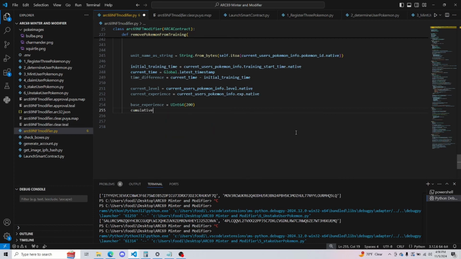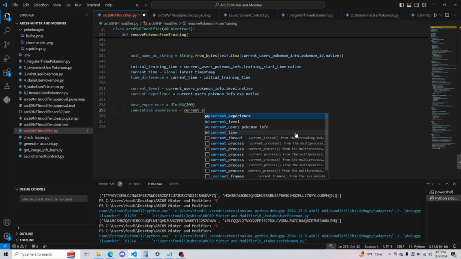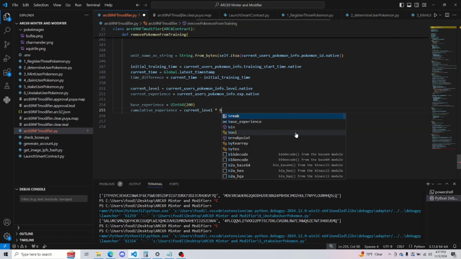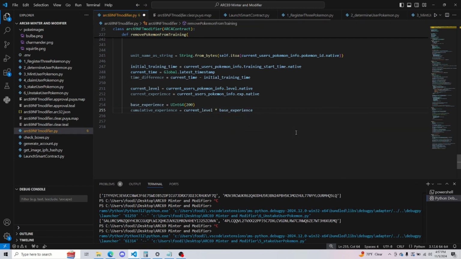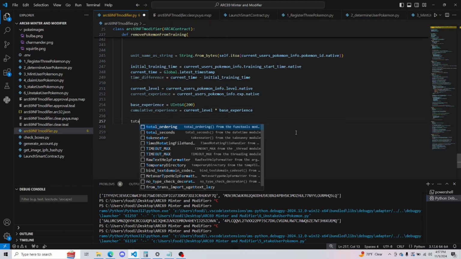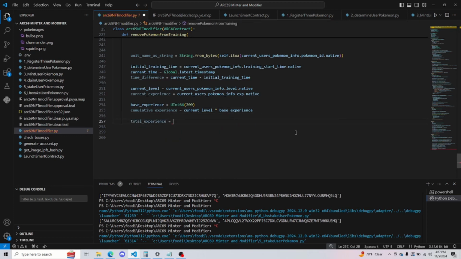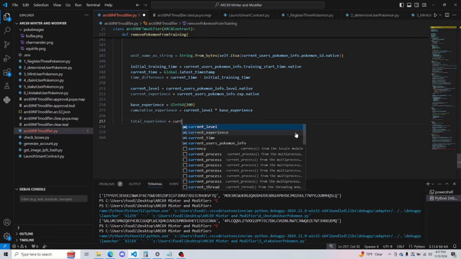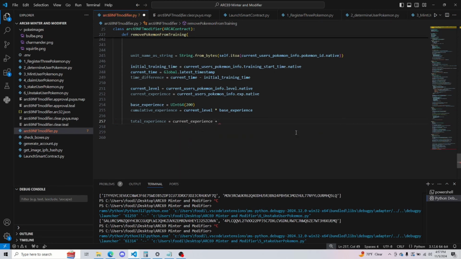So we define cumulative experience is equal to the current level times the base experience. And the total experience, so our current experience after staking, is going to be the current experience plus the time difference.